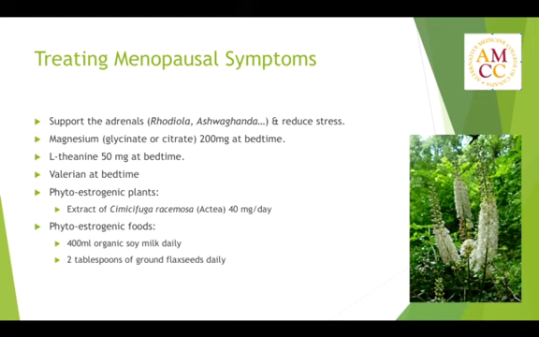The problem is that in our urbanized world, most women have adrenal depletion, so you definitely need to support the adrenals. The better herbs to do this, there's a bunch of them, but the ones that I like, because they also tackle a little bit of the anxiety and have somewhat of a soothing effect, are rhodiola and ashwagandha withania. Something else that helps with sleep quality and supporting the adrenals is magnesium, either a glycinate or a citrate.